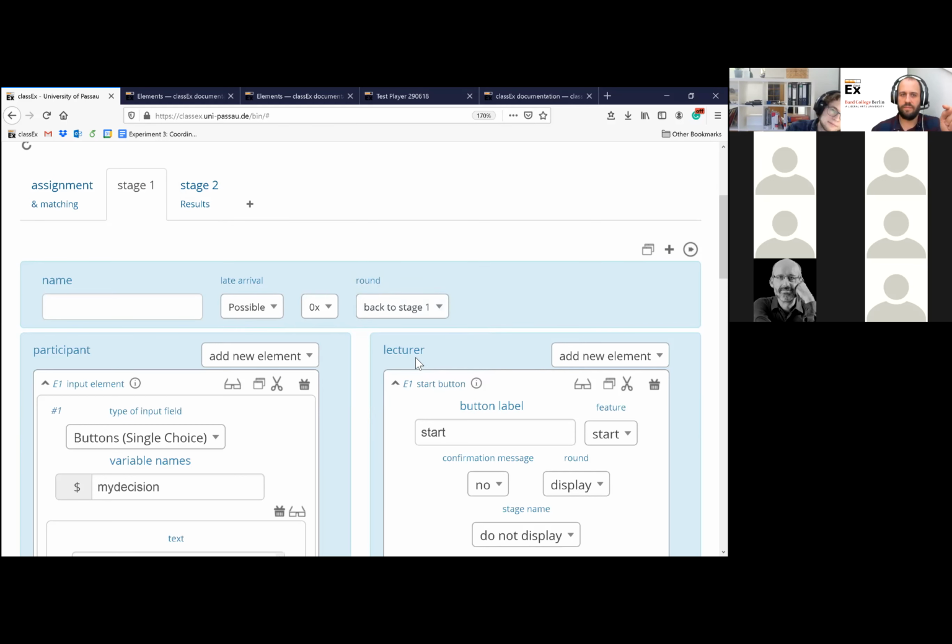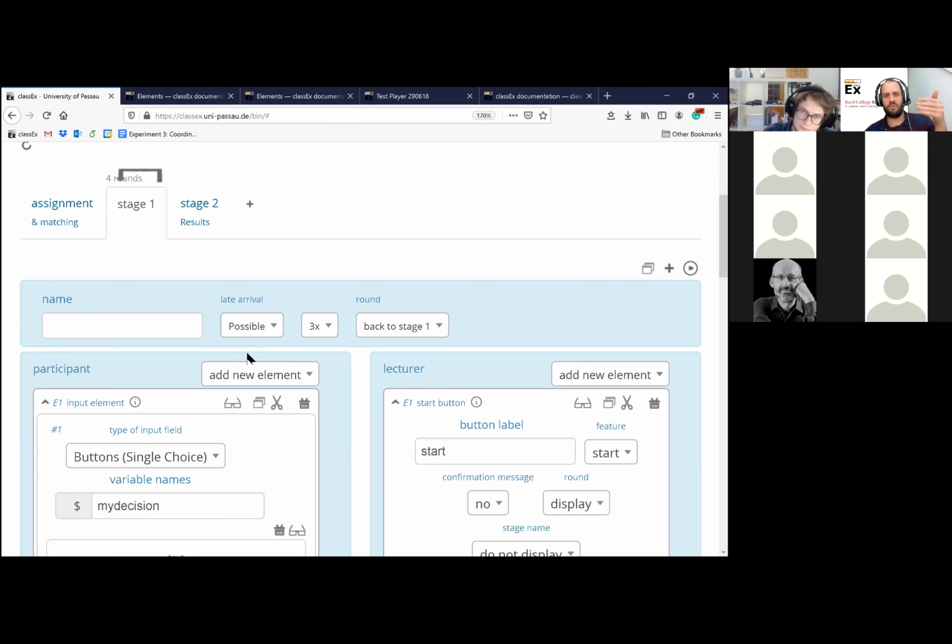These loops, normally you should define only 1 loop. There are some very special advanced cases where you can also define multiple loops, but the best way is always to do 1 loop. Again, for the people who have some experience with Setri, in Setri you have the periods that you can define, so you can run through the game multiple times, but you always have to go through the whole game. Here you can also, for example, decide I only want to do the stages 2 to 4 and not repeat all the stages. That's the main difference to Setri here.